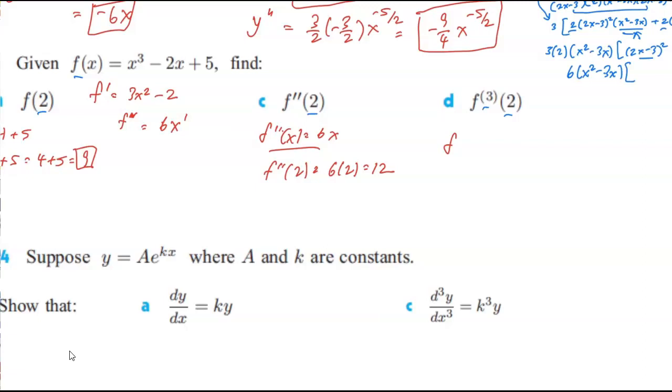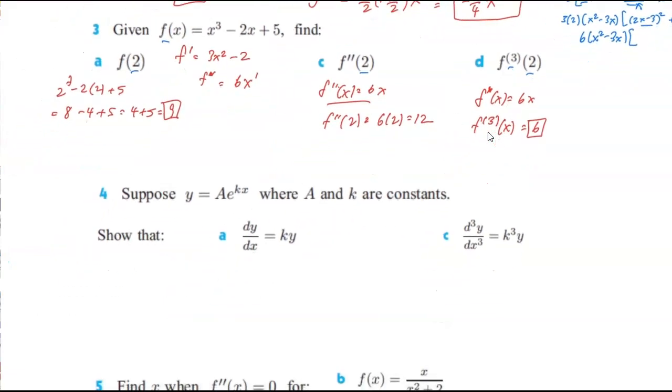So let's find the third derivative. Remember, the second derivative, I'm just copying it down here, is 6x. So the third derivative would be the derivative of 6x, which is just 6. And if we plug in 2, there's no x to plug into. Actually, the third derivative is always 6, no matter what the x value is. Kind of a trick question. So the third derivative with 2 plugged in is 6. The third derivative with 8 plugged in is 6. No matter what you plug in, it's still going to be 6.